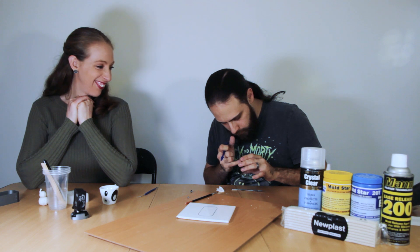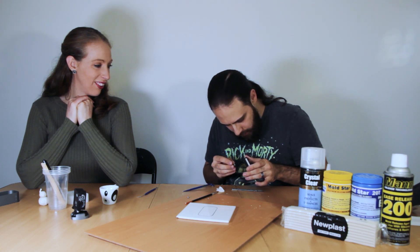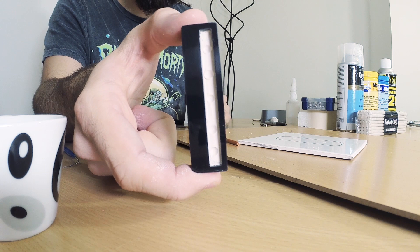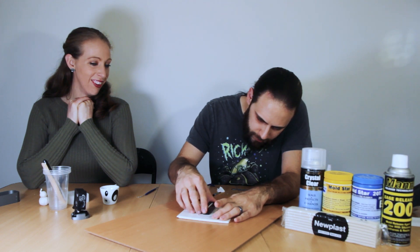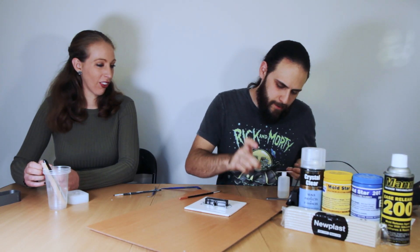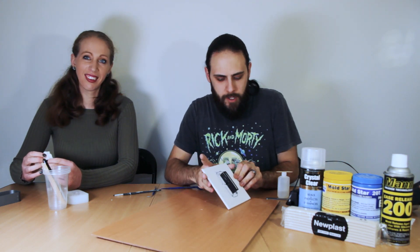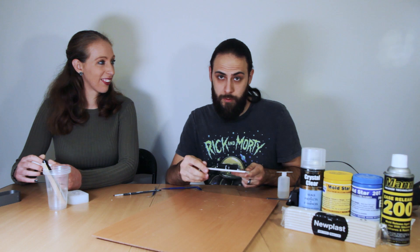We've got five little impressions there, which should be fine. I'm going to flatten down some of the higher bits because we don't want it sticking out all over the place. When you're doing small things everything just gets harder - people who do miniatures do crazy stuff; hats off because it's really hard to work at this tiny scale, especially for molding. It's only a subtle amount of key impression, but it's just enough so that when we put them together they'll locate in those holes. The external keys are going to do the heavy registration work. We've now got our six little locating studs in place - our master, our dividing wall, our keys are all set, and now we can glue down the outer wall.